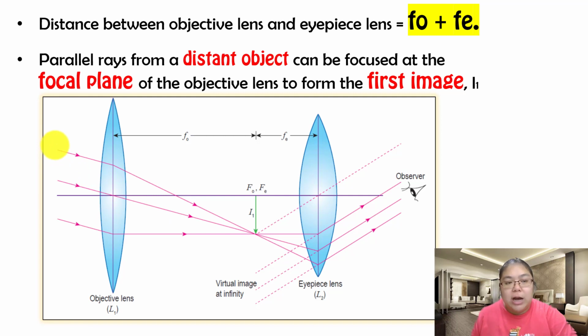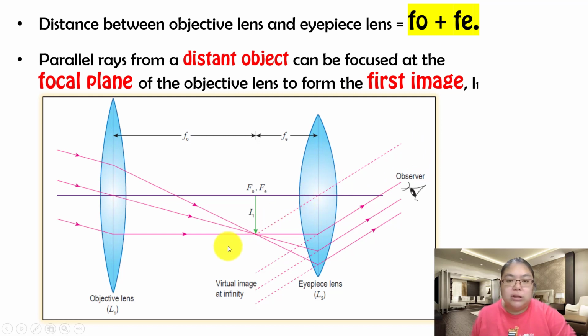We don't have any object, so they just draw parallel. After that, it touches the line, then bends. After that, they focus to one point. This one point must be located at FO and also FE. Guaranteed already. That means you cannot move it, and you must set your image exactly below FO and FE. Then after that, we draw the second part, where I1 becomes the object. Then we draw again for the eyepiece lens.